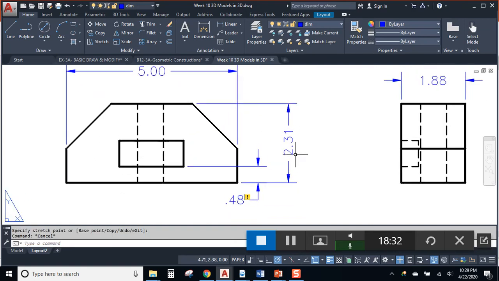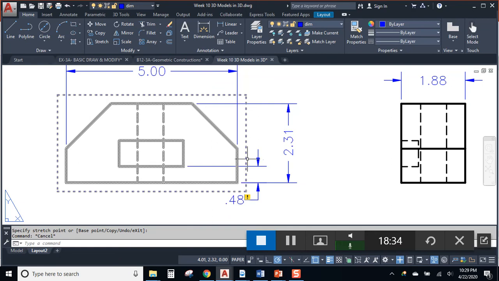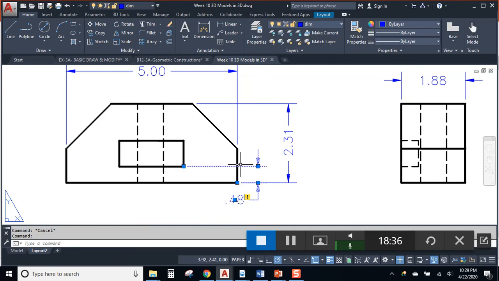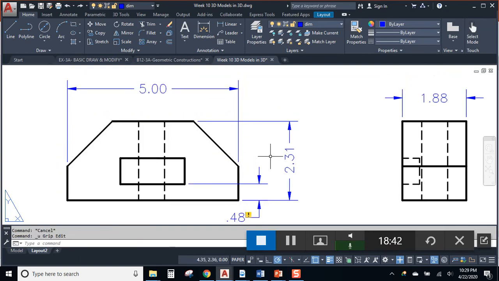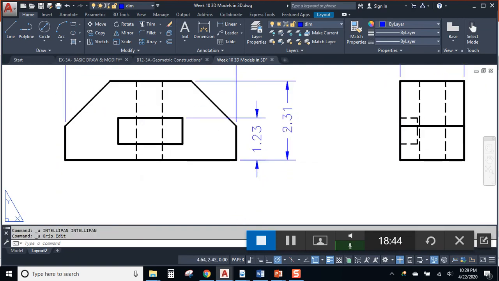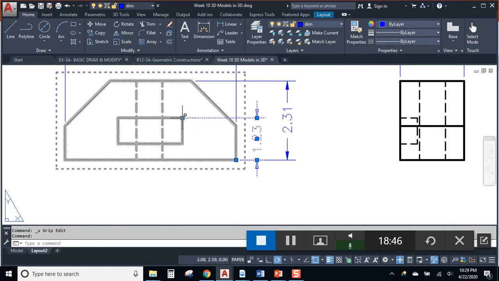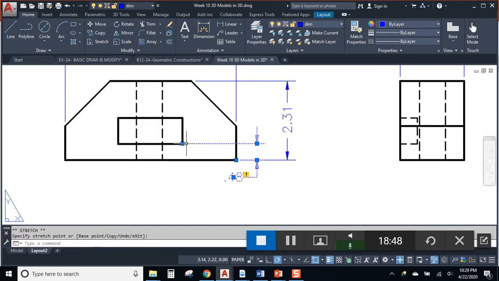Okay, and now I want you to see what just happened when I changed the endpoint of that dimension. You see, it was here, and it was fine, but then when I clicked it and grabbed it, got that little yellow sign that popped up with an exclamation point.